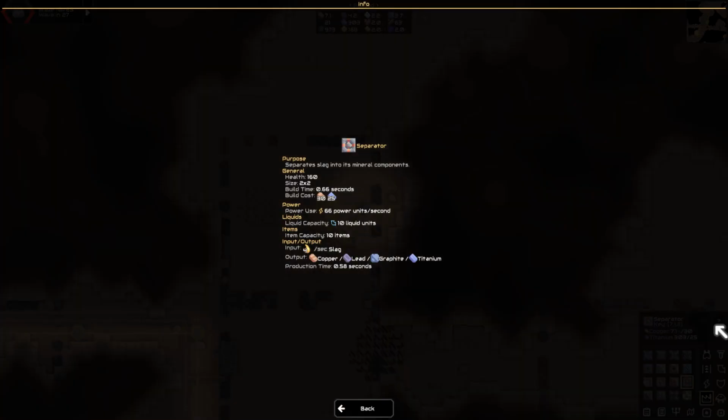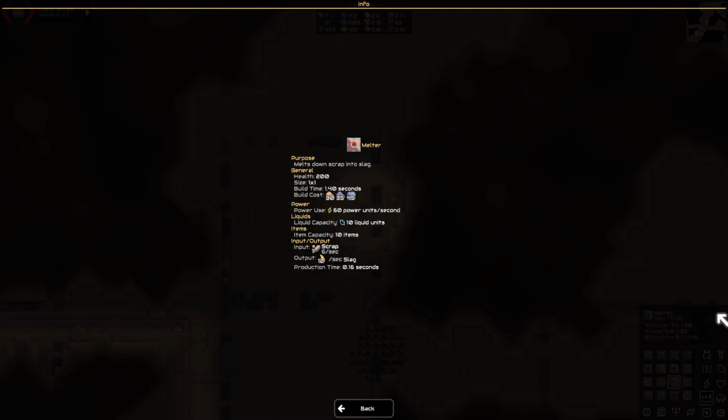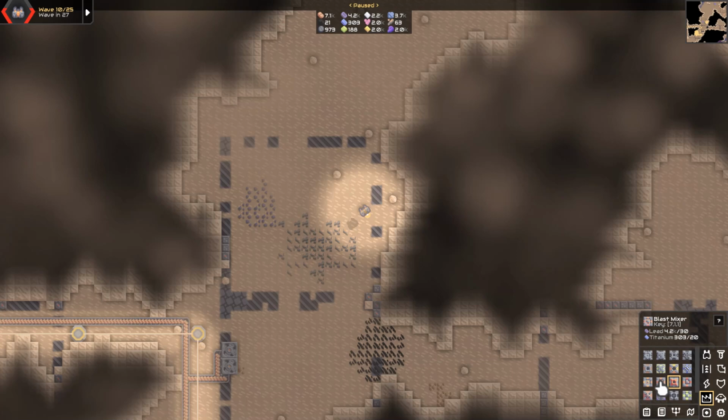The separator allows us to take slag, and we put in basic slag, and it gives us those 4 components. 3 of them we don't need. We just really need titanium right now, so I'm not worried about that. The melter, that just puts in scrap, and we get slag out of it, which we will need. Blast mixer we don't need. Pyrite mixer we don't need.